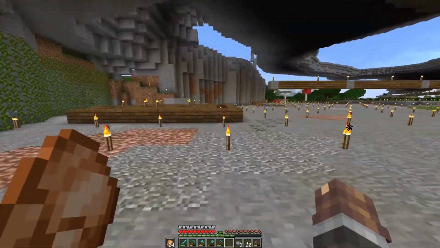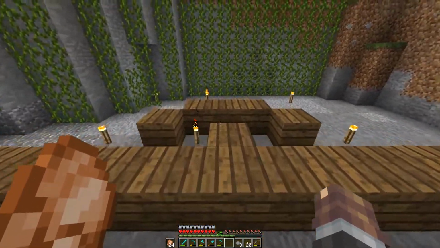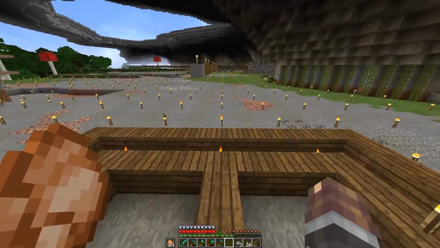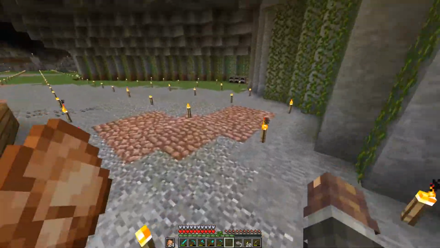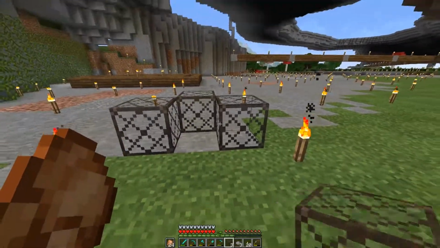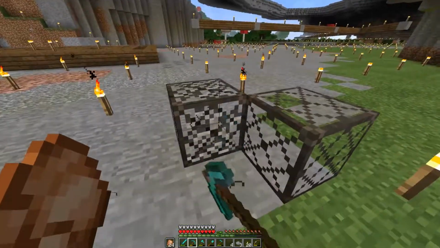So I'll get to building this thing fairly quickly, but it's all going to be in white concrete and gray stained glass. I was going to do light gray stained glass or white stained glass, but with the texture pack that I'm using, the glass looks kind of funny. I'll show you here real quick. The glass looks like this, and if I color it white, it stays the same color. So it's not really what I'm going for.